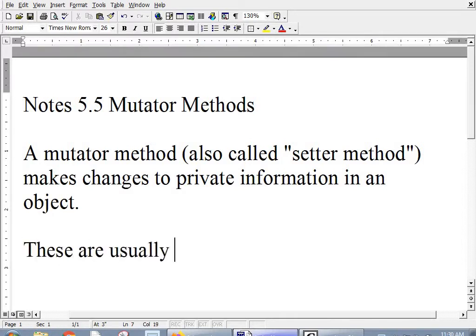These are usually void methods. They don't have to be, but they usually are, because you're just trying to go into an object and change something, so you don't need to be sent something back. But it depends on how the class was designed.